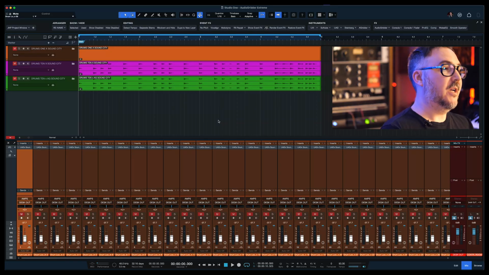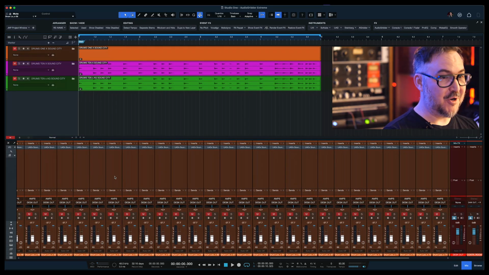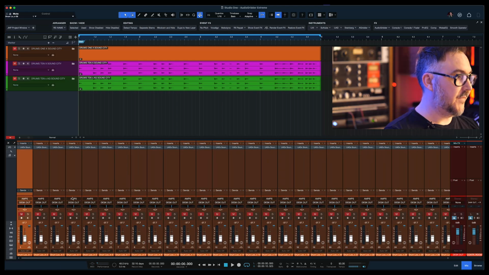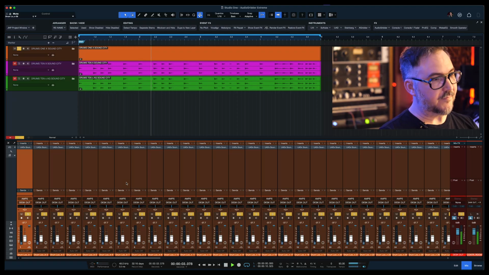Okay, so in this project, what we've got is three folders. The first orange folder here contains 75 tracks of audio. It's just a drum loop. I'm going to play it to you once because if I play it with the plugins later on, it'll sound pretty rough. So I'm going to play it to you once, just so you hear what the drum loop sounds like. It's very simple.